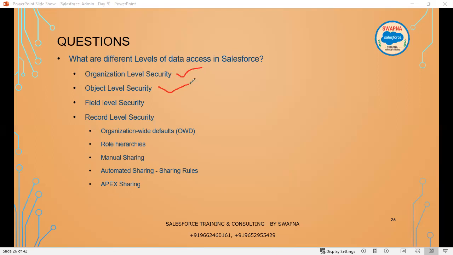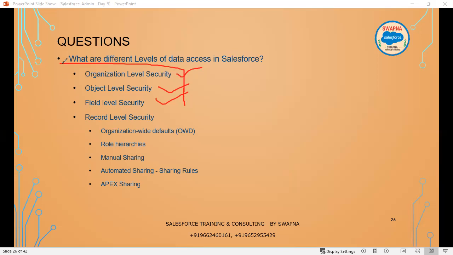We have object level security and field level security. Organization level security, then object level security, and then field level security. Now these are the things which we have.